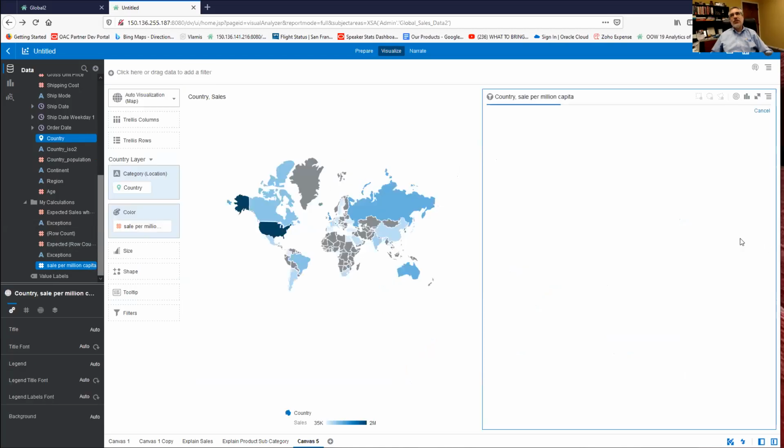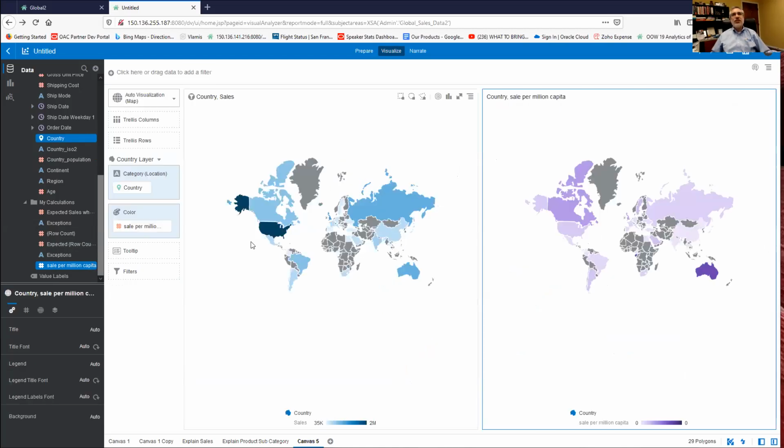And create a new visualization if I drag it to the edge. And you'll see there's a difference between looking at the sales per the color-coded map by sales and the color-coded map once you divide by population. You can see in Australia, we have a lot of sales compared to that.